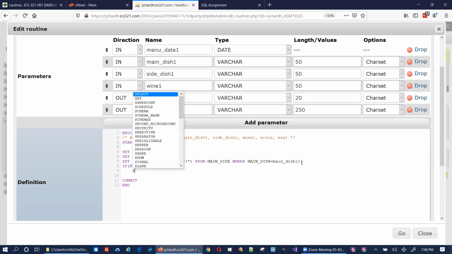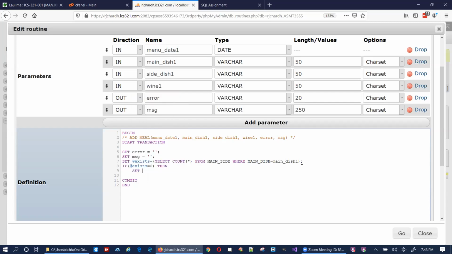So I'm going to set the error code: set error equal to concat error, comma, quote, 1. I'm going to put a space after that in case I want to append another error code on there. So this is going to append an error code of 1 onto the error code variable here.